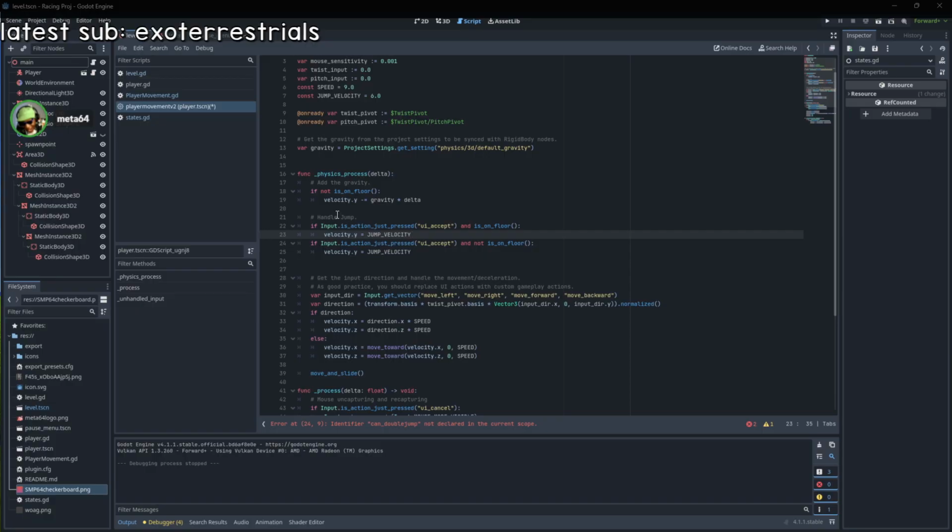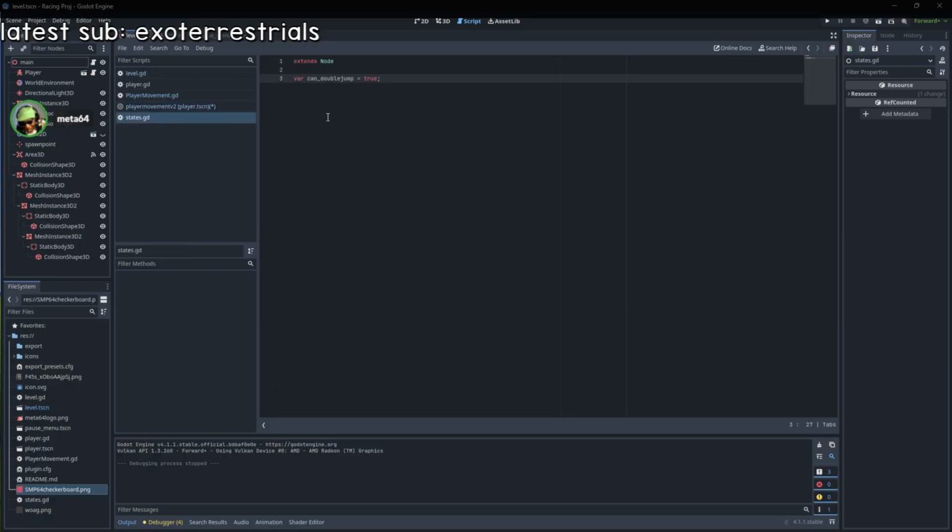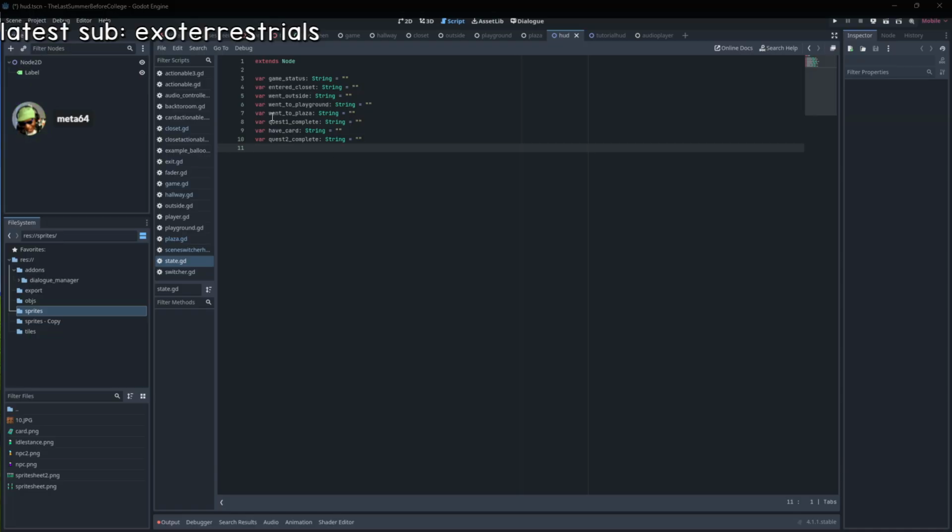I want to be able to change the state midway. Here we are: variable can double jump is equal to true in the states.gd file. Now, is state connected to anything? Can I check where this is connected to?